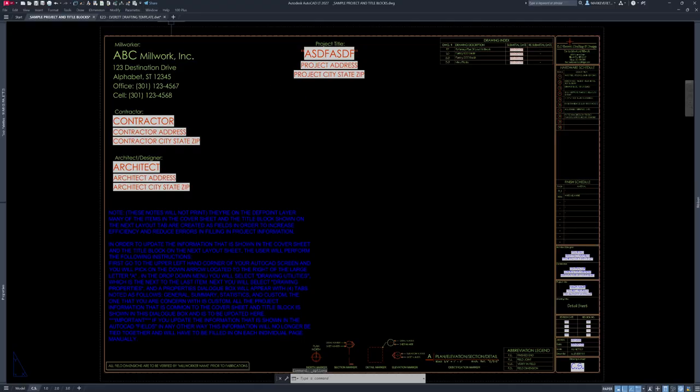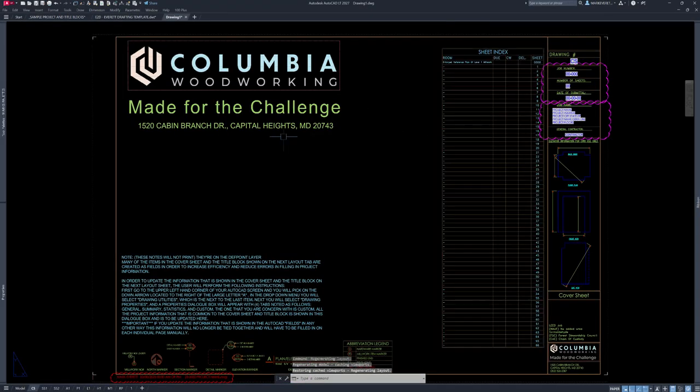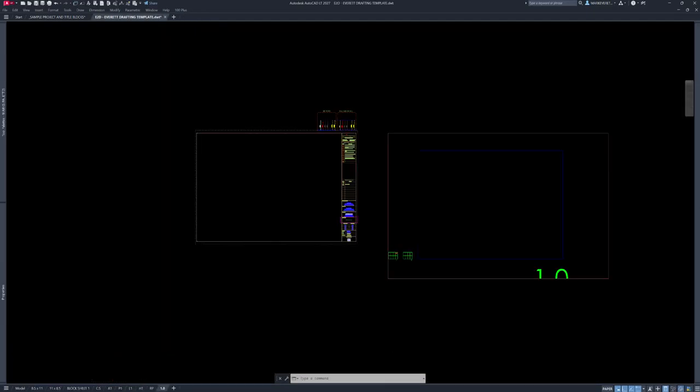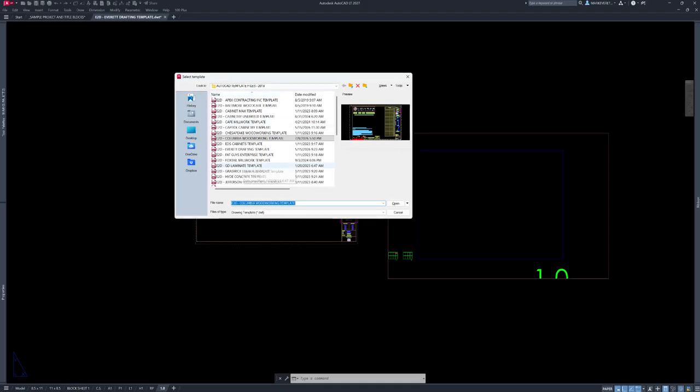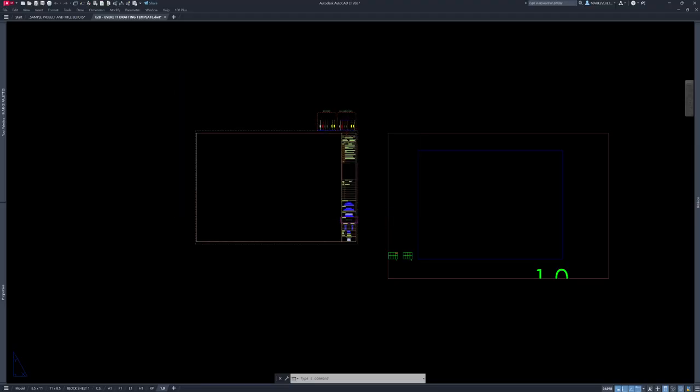So the next time you hit a plus sign, in this case, it'll come up to the last company that I worked for. I can select that and that comes up. So that's how you do that. Or if I hit no, again, this box comes up and I can select it. You notice it highlights that company. I could go to whatever one I wanted to. So when you hit the plus sign, if you have multiple different templates, the template that you used last will come up first. In this case, it is that company.